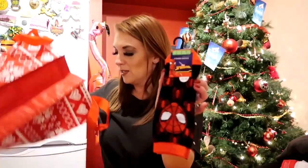And then Freddie chose these socks, some Spider-Man socks. Now I'm not normally keen on patterned socks on kids. I don't know why. I just prefer them to have something a little bit more plain when they're wearing them under things, especially when it's got, say, grey tracksuit bottoms on or something. These are ideal. Whereas I just feel it's a little bit out there when they've got really bright coloured socks on. But these aren't too bad, and Freddie did choose them.